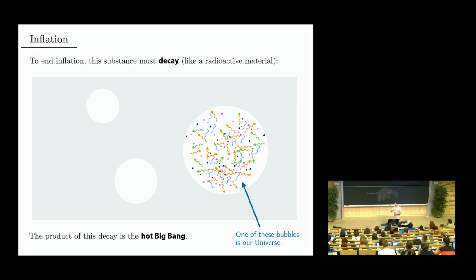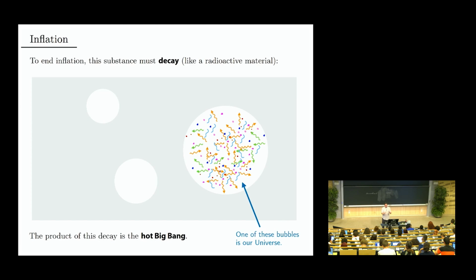Okay, so I already mentioned that this effective vacuum energy that's describing the inflationary period has to end or decay. It's a bit like radioactive decay. Imagine you have some material that has constant energy density, but then it's unstable and has some rate to decay. And in quantum mechanics, that rate to decay is probabilistic. So certain regions of space will decay first, and others will decay later.